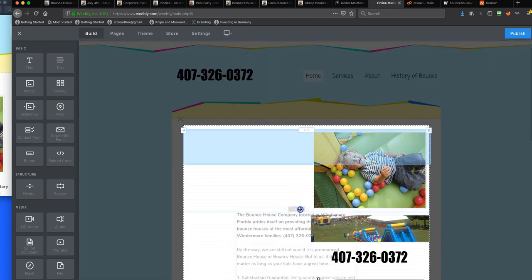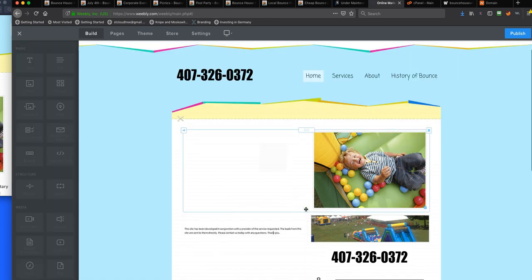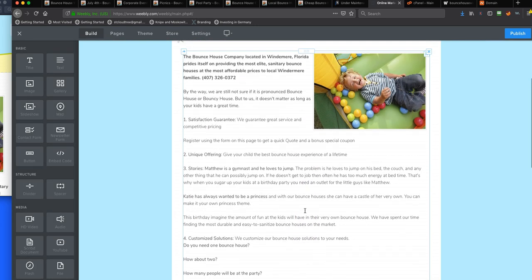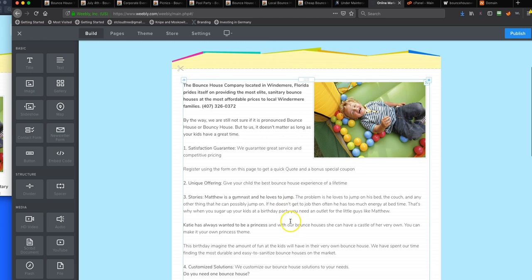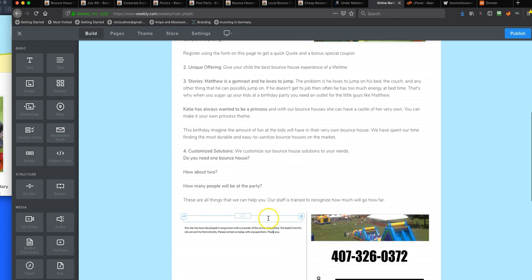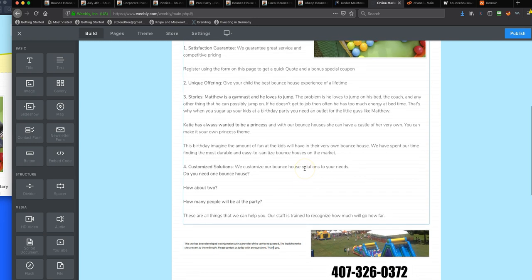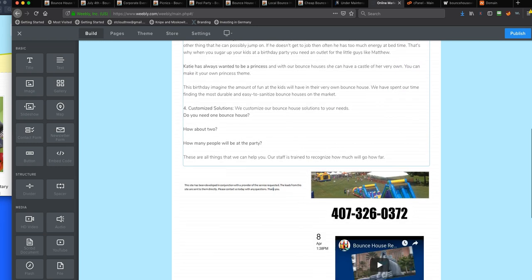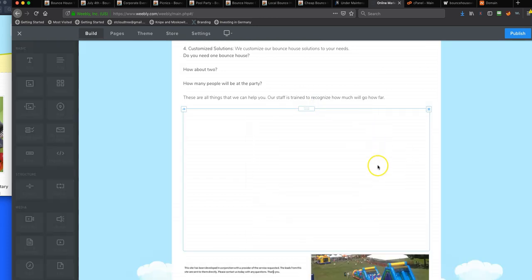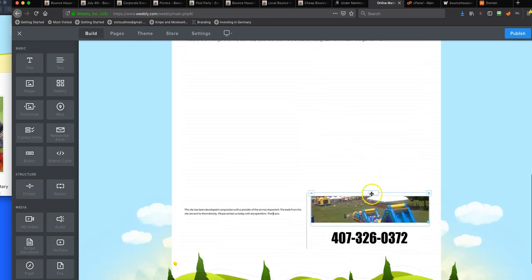And drag this above over here. The reason I'm doing that is because I want this all to be in one column. When I ported it over into WordPress before, it was creating a table, and then I had to go and delete the table code. So we're just going to make this all one column so we don't have to deal with that again.